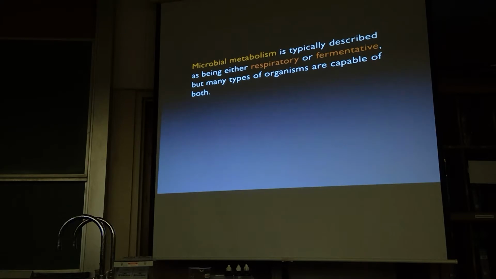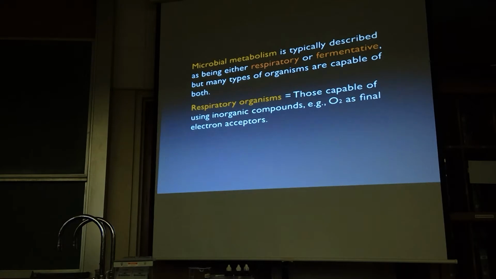This unfortunately tends to happen quite a bit when you start looking at living organisms. We try to put them in discrete categories and they sneak out and kind of slide into another category too. Nevertheless, we're going to say, okay, we've got respiratory or fermentative and say that things fall into either or. So what makes an organism respiratory? A respiratory organism is one that's capable of using an inorganic compound such as molecular oxygen, O2, as a final electron acceptor. It just so happens we do this. If you don't believe me, try putting a plastic bag over your head. We use molecular oxygen. What do we use it for?